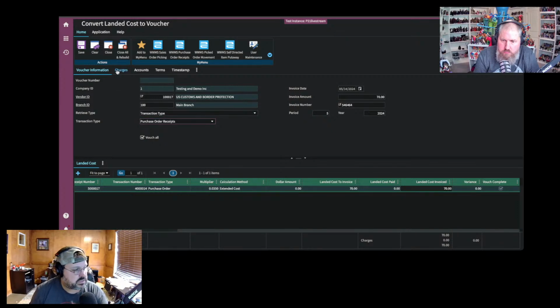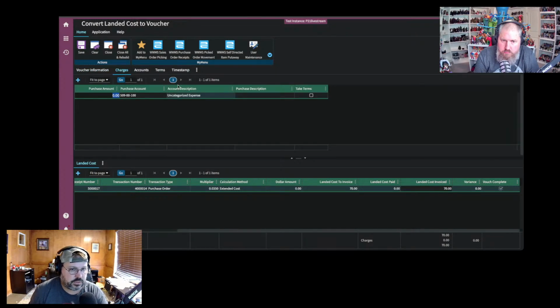And then if customs comes back and hits you for something else, maybe there's some sort of surcharge, you can put that in there too. Like, oh yeah, there was a $5 processing fee or something like that. So you would just go over to your additional charges to get this into your payment and turn 70 into 75.